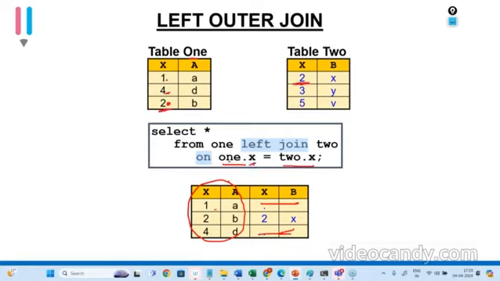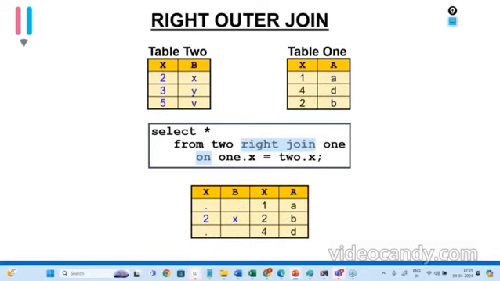Do we have any value? Yeah, 2x. So for this, I'm getting a value. So what exactly is this? In left outer join, we get all the left values and only the matching values from right table. But if I reverse this, you can easily understand that. In right join, what do you get? You get all the values from right table, but only the matching values from left table, which is this. So you're getting the matching.